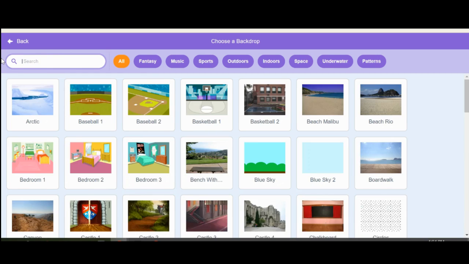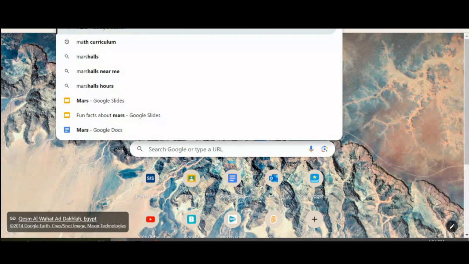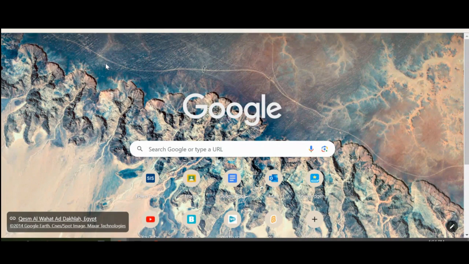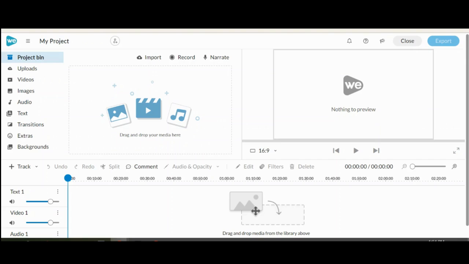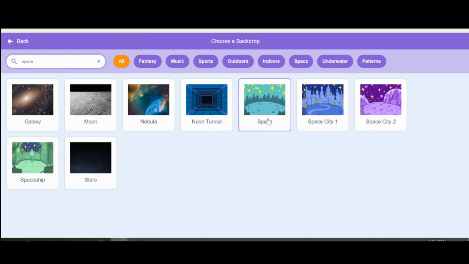Now there's no Mars backgrounds in here. So if you want to add your own background, you can very easily type in Mars in Google Images, and my internet's kind of slow, so you can go and find that afterward. But for today's activity, I'm going to type in space, and I'm going to take one of these backgrounds. Which one should I take?